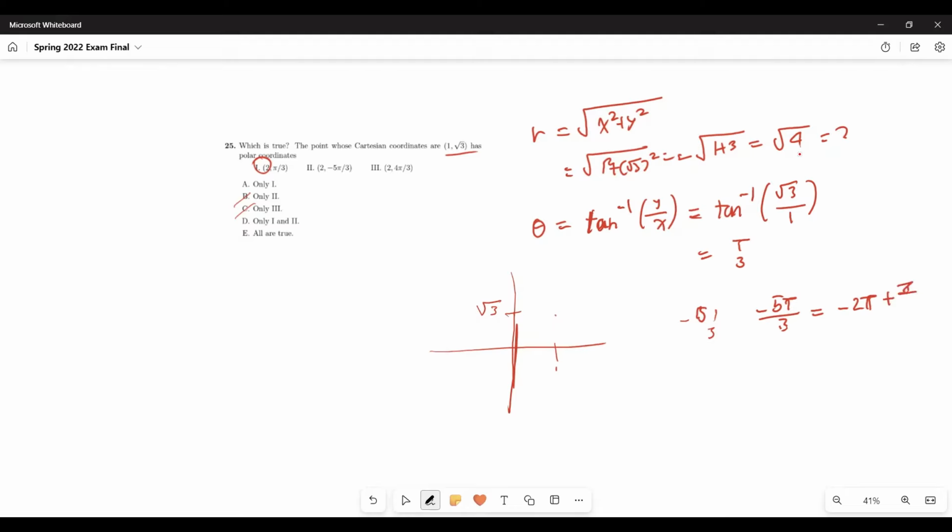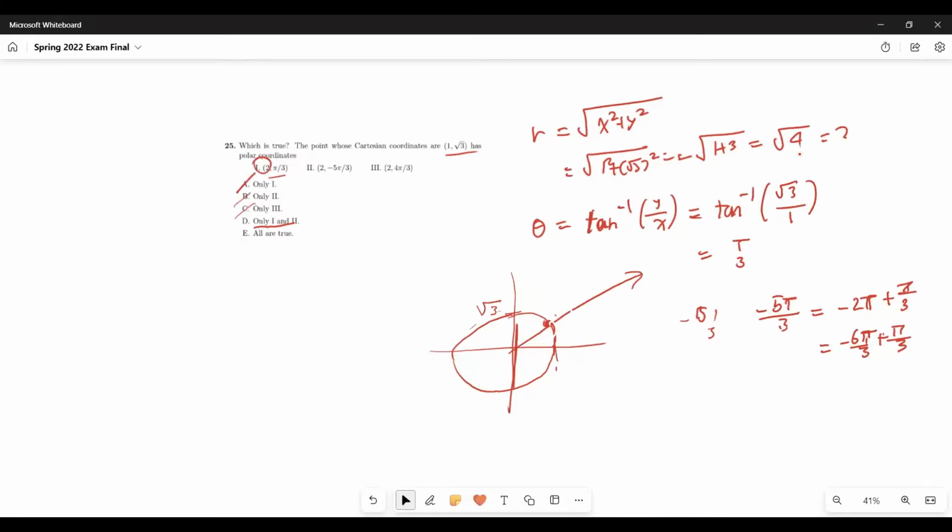Because negative 2 pi is negative 6 pi over 3, and if you add pi over 3, that becomes negative 5 pi over 3, right? I will express it as negative 2 pi plus pi over 3 just because I want to move from here. Negative 2 pi is a full rotation, so it's pi over 3, which makes it in the same quadrant and the same angle as pi over 3. So that means 1 and 2 are right. So that means A is not right, so it's going to be either D or E.